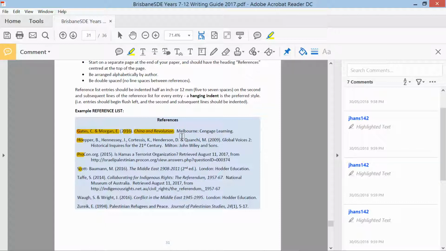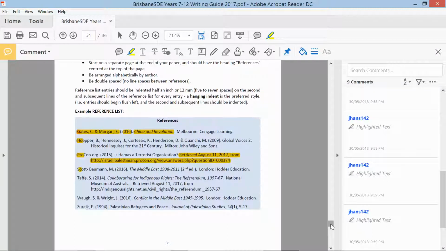Now we're mainly using websites, so let's ignore the ones with books because you probably haven't consulted any books. So here's one down here that's a website, and after the title they have this little part that says retrieved August 11th 2017 from, and then you give the website's address. Anyway, so that's the basic format.